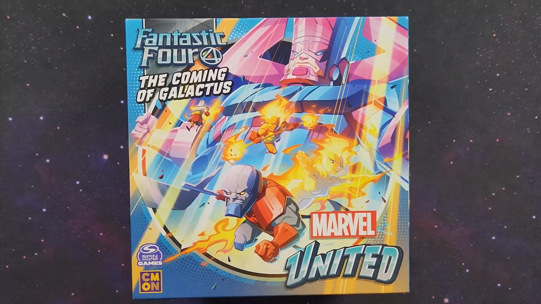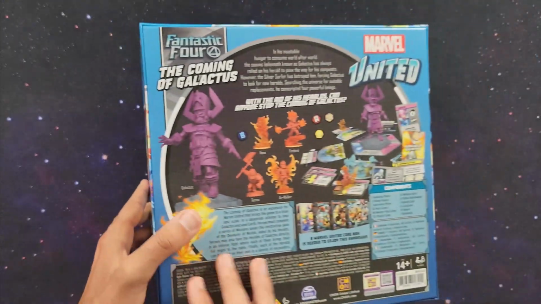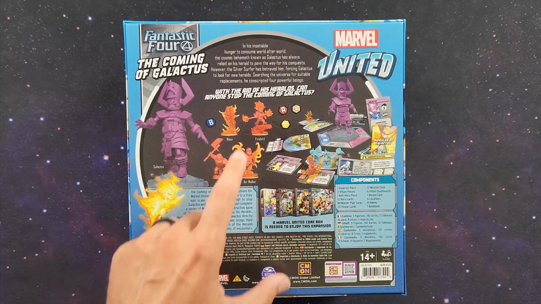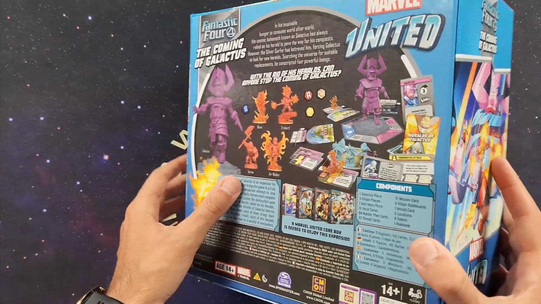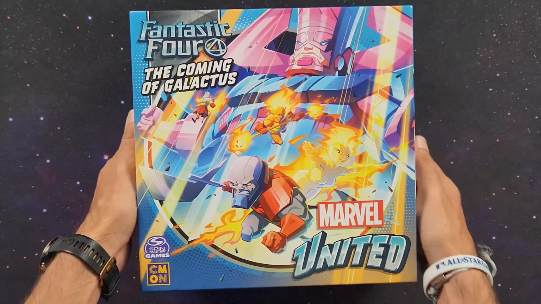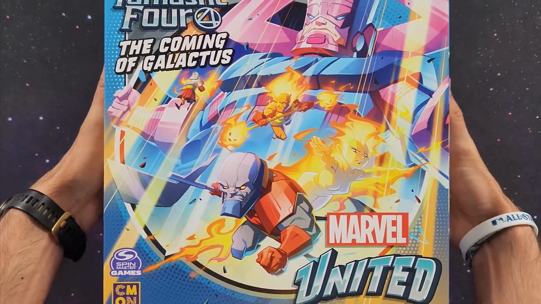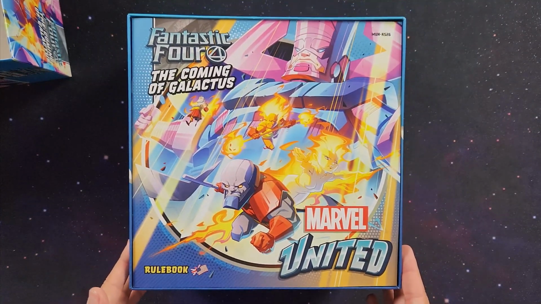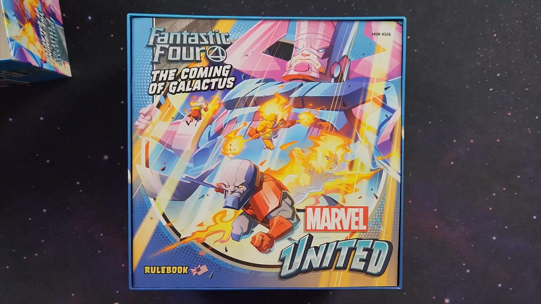All right, we have the final expansion, the Coming of Galactus here. In the Coming of Galactus, we have our giant Galactus miniature. We have Nova, Firelord, Terrax, and Airwalker. And also, if you do own the Fantastic Four expansion, you can have the Silver Surfer be a champion of Galactus, or you can have this Silver Surfer be a bad guy to fight, in place of one of these, I do believe.